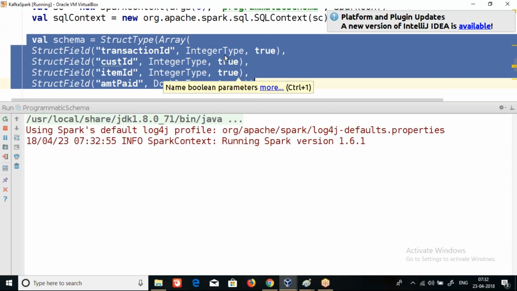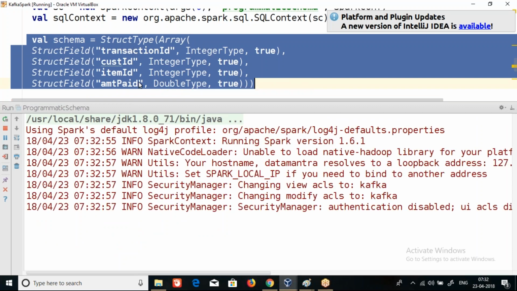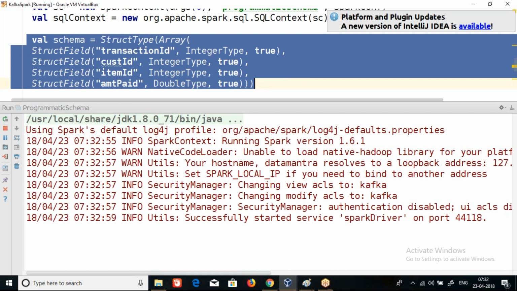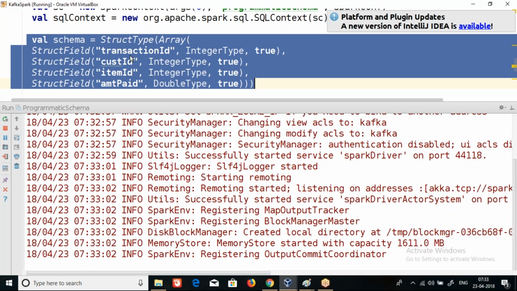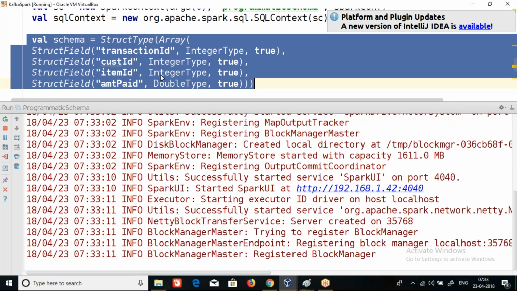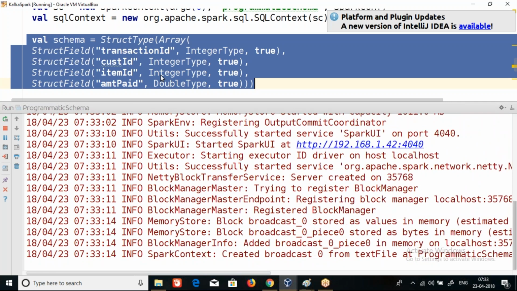How can I say this is a dynamic way of specifying the schema? This example doesn't show that it is a dynamic way of specifying the schema. The next example will show the difference between the case class and the struct type way of specifying the schema.